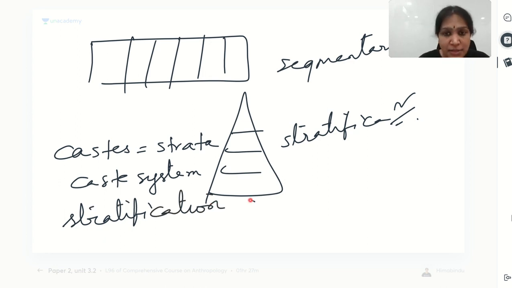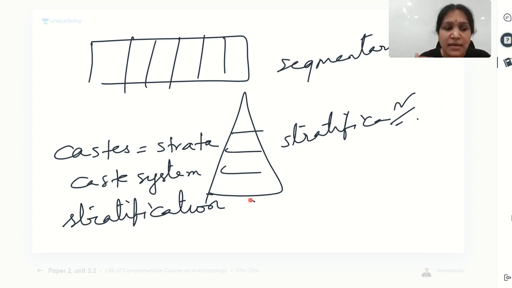And in UPSC also, there were questions given referring to the caste system as a system of stratification. Did you understand? Before that and after that, in UPSC, they have given some questions in which they referred to the caste system as a stratification. Just like we have seen that race concept. Do you remember? One question asking you to write about race. Okay, like how the races are biologically different. In another question, they asked if it is a myth. In another question, they are asking you, tell me whether it is myth or fact. Okay, myth or fact, like that. Here also, in some questions, they referred to the caste system as stratification.